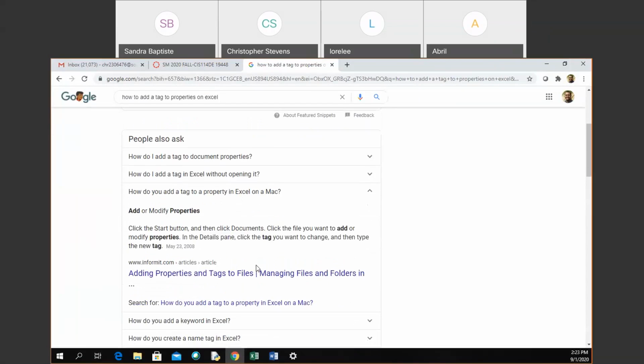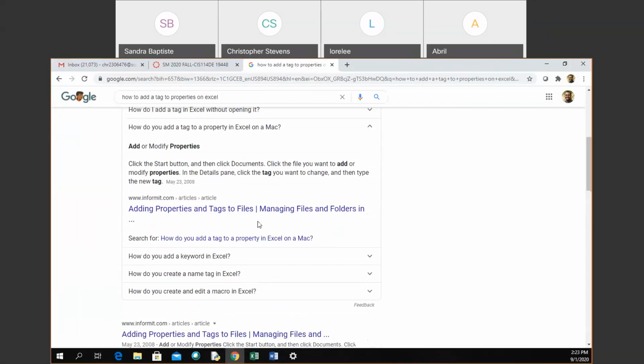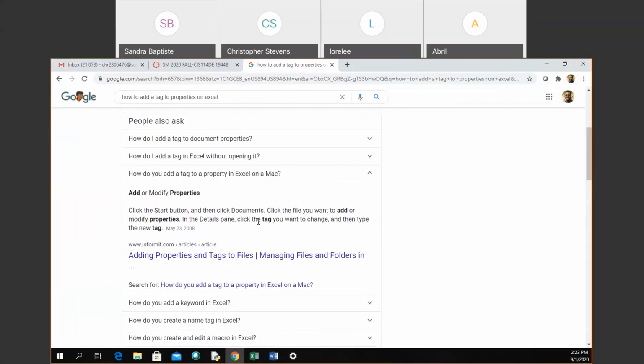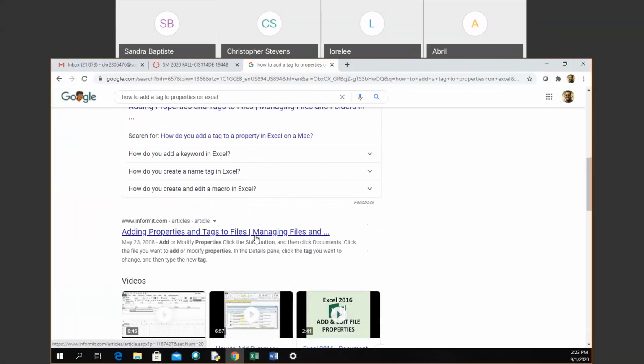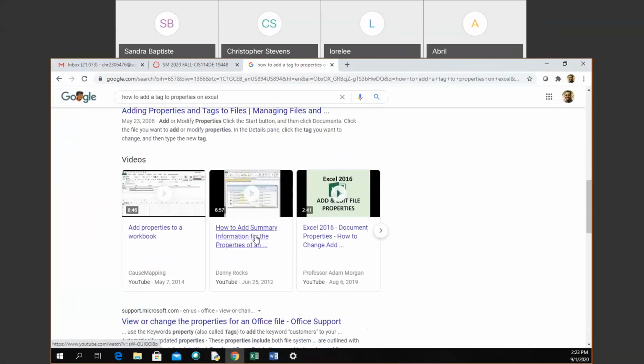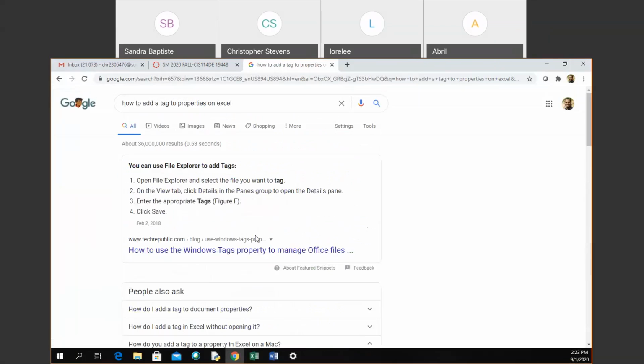Will you open the Turnitin account? Yes, I will. I've got to create it first, but I will do that. Let's see. I thought it was one here, but I don't remember off the top of my head. But if you go to the top, I know it says Excel and there's Properties. And that's where you should be able to add the tags and the subject and stuff like that.